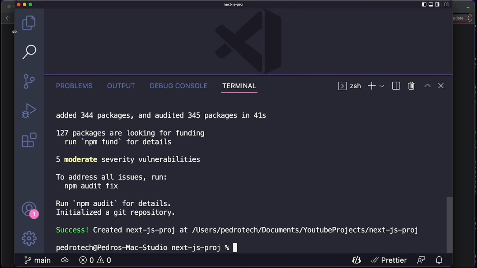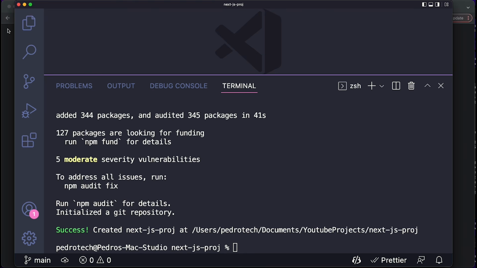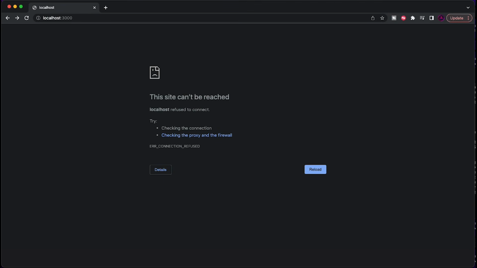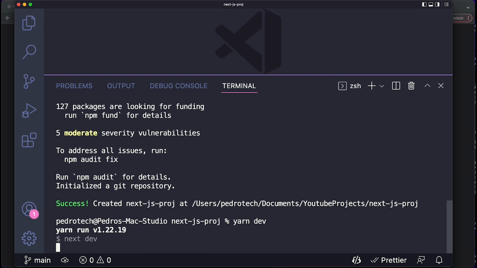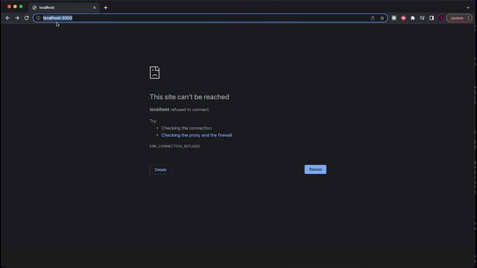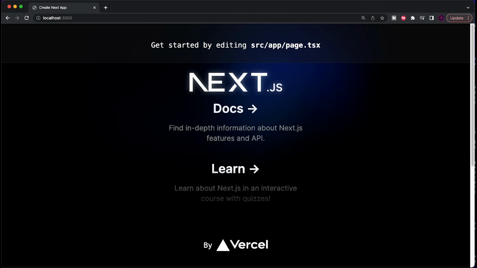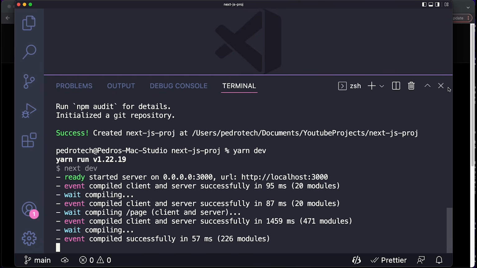So I already have my project over here already created. If I want to start my project and actually see it running over here in the localhost 3000, all I have to do is run yarn dev. So similar to yarn start if you're using create React app, but in this case, the dev is just so we can run the dev version of our project. And if I run the default boilerplate code that comes with the create next app, you'll see that this is the website as of right now. It's a bunch of boilerplate stuff related to Next.js, which we will immediately delete.